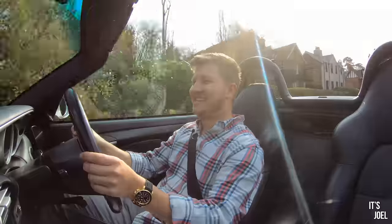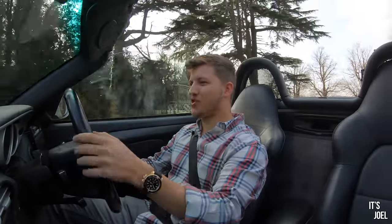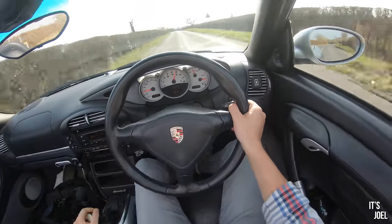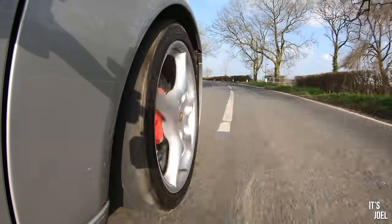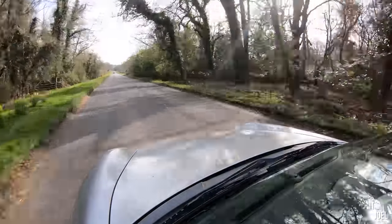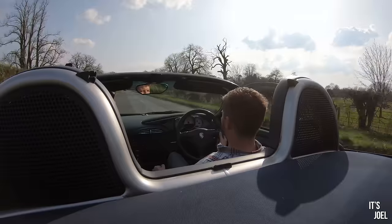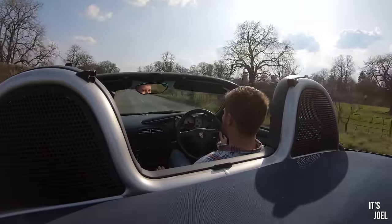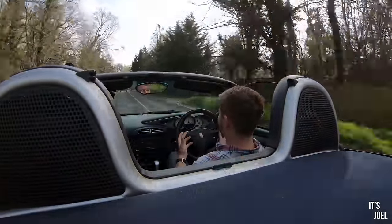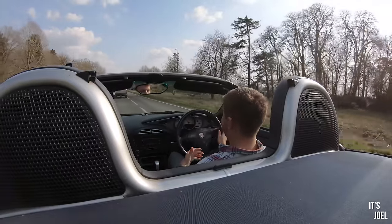So this is the best bit of my job - this is the part where I get to drive the car and tell you about all the wonderful things it has to offer. First and foremost, this car is mid-engined, which inherently gives you a number of qualities which are really, really difficult to replicate in a more conventionally engined car. The balance of this car is second to none and you really feel it when you're pushing on around corners. The way this thing stays planted is like nothing else I've ever driven. The other bonus of having the engine right behind me is the noise and vibration you feel literally in the back of your seat.